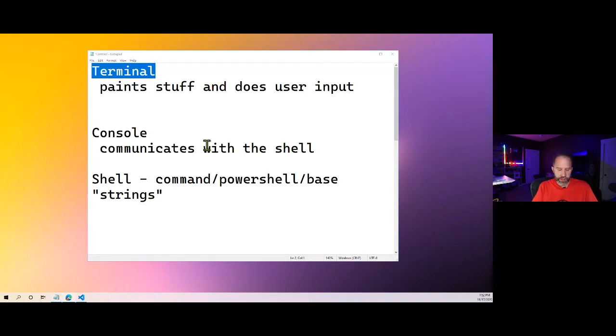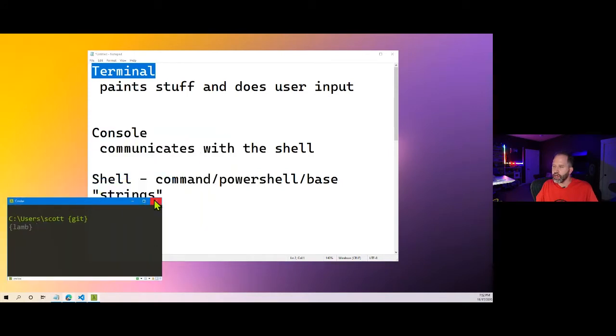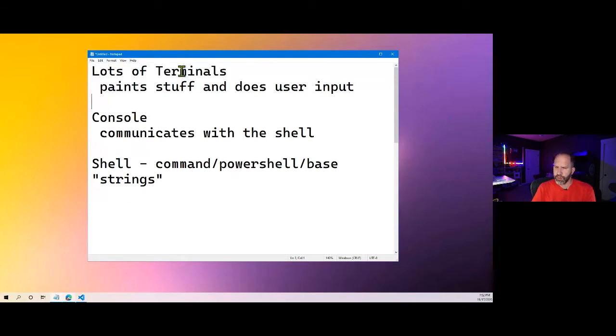You might hear about other ones, like there's a really cool terminal called Commander, CMD-ER, which is a nice little terminal application. There's another one that's called ConEmu. There's lots of terminals, both first party and third party. That means both Microsoft and by other people. So lots of terminals. That's a choice you make as a developer. It doesn't matter which one you pick. Pick the one that makes you happy.